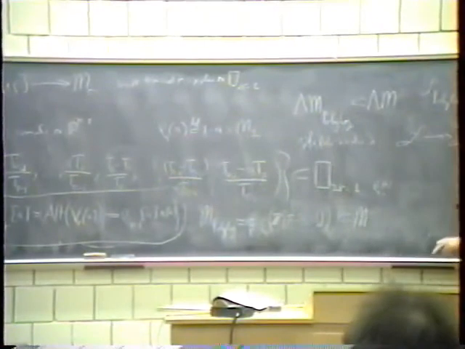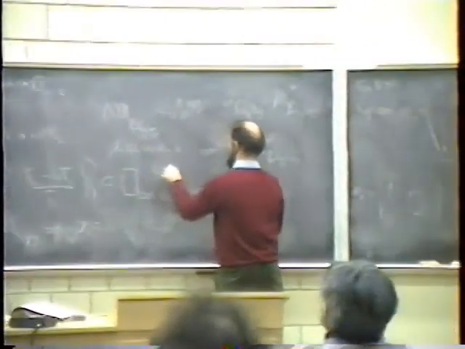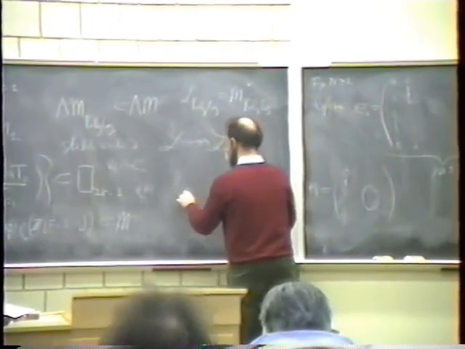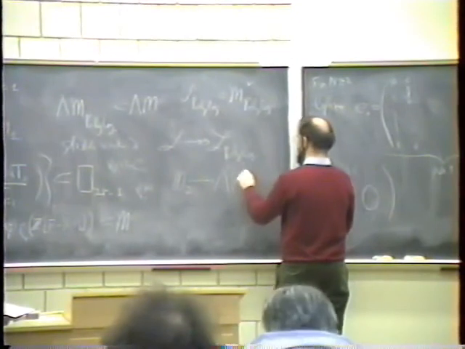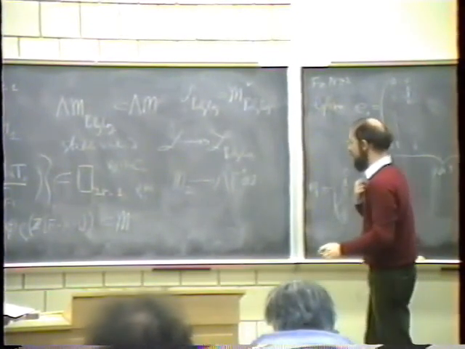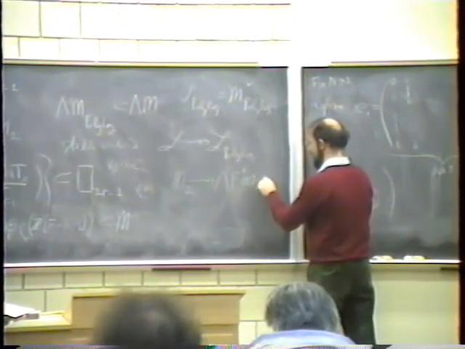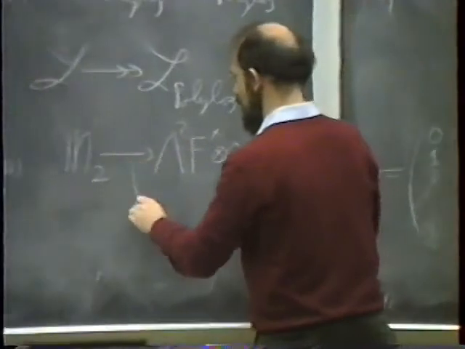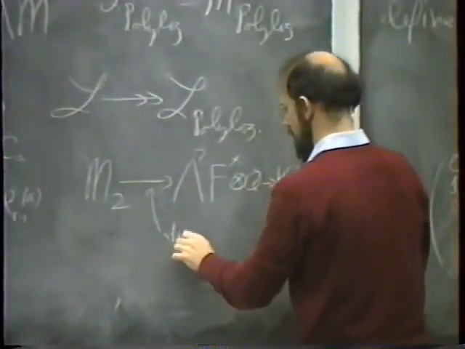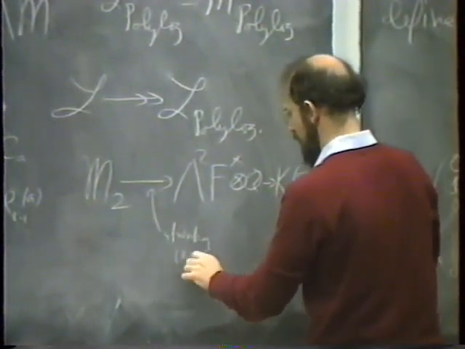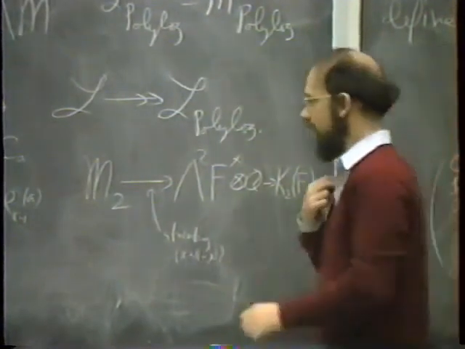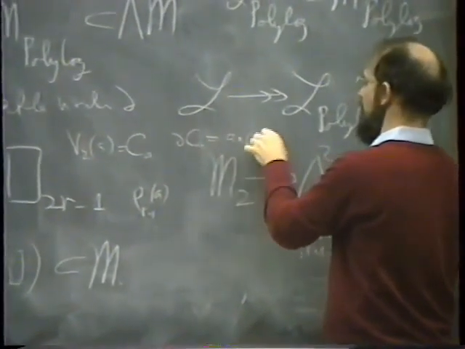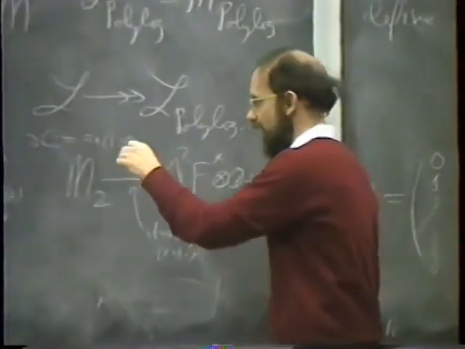This is the cycle that I was talking about earlier. So V2 of A is what I was calling C of A, up to reparameterizing. And the point is, if you look at M2 goes to wedge 2 F cross tensor Q, then what's the co-kernel? Well, it follows from a theorem of Suslin that the co-kernel is, in fact, the Milnor K2 of F tensor Q. So the image here is generated by the Steinberg elements, x wedge 1 minus x. So on the level of M2, that's really all that's going on. Remember the boundary of the C of A was A wedge 1 minus A. So that's all that's going on at the second level here.